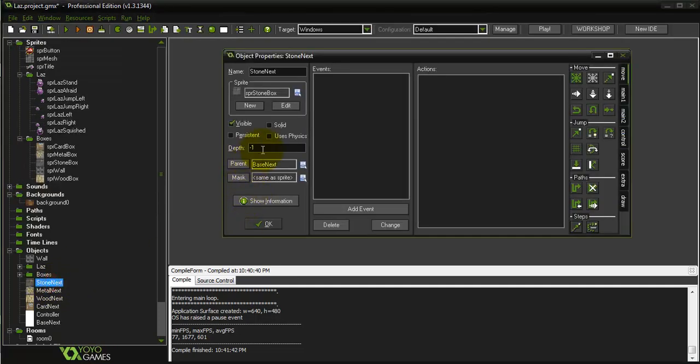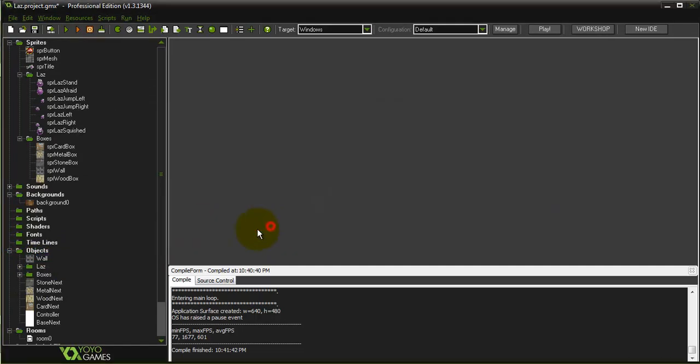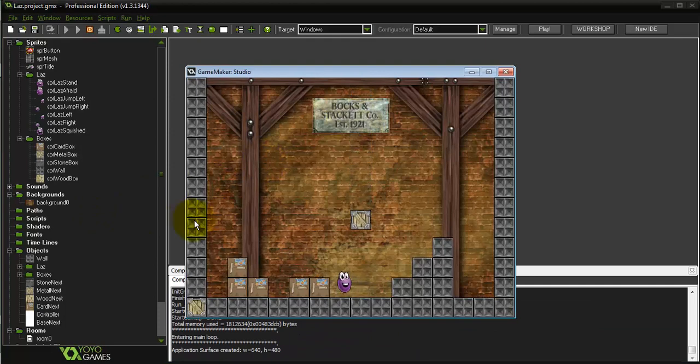Or actually, you know what? A better solution would be to take my wall object, since there's only one of them, and set that depth to like 5 so that they're drawn earlier. And now, hitting the play button. There we go. Now I can see my preview object.